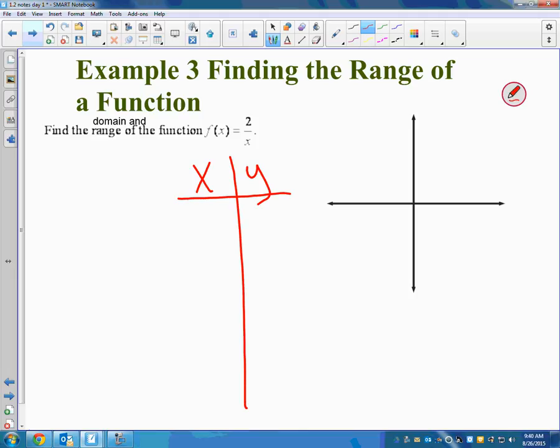And again, that's a really smart thing to do if you forget, because when you make a few points, hopefully it'll come back to you. What happens when I pick 0 for x? What's 2 divided by 0? Not 0, right? Not 1. Do it on your calculator. What does it say? Your calculator might just blow up if you do it on your calculator. Oh. You can't divide by 0, right? You can't take something and divide it into 0 parts. It's undefined.